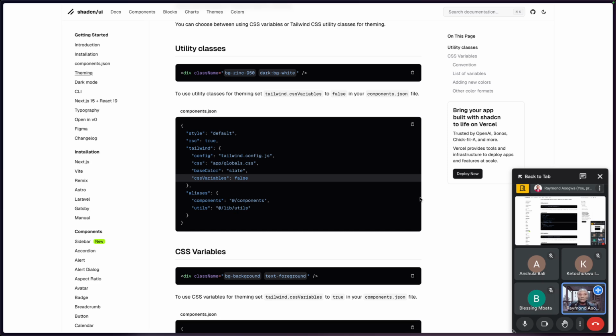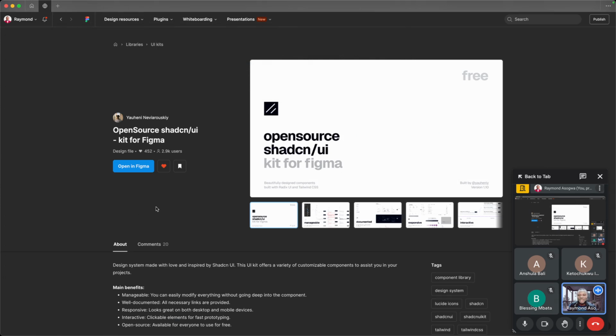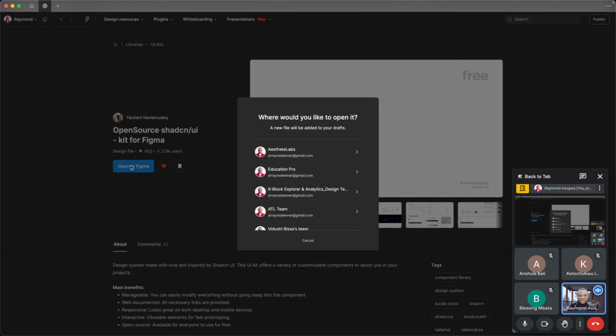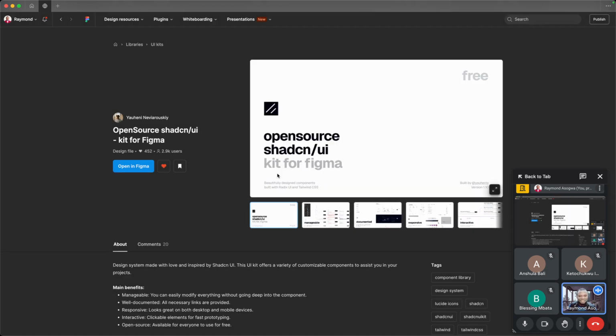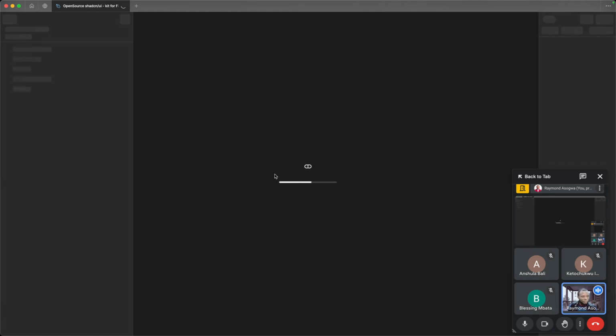So let's go into Figma, and we are going to close this one, and we are going to start from the ground up. So here we have the UI kit, and we have confirmed that it's a free resource that we can use in our project. We don't have any problem with using it. So we're going to open it in our Figma file, right? So we are duplicating it from the Figma community into our own project folder so that we can actually set it up for our use case.